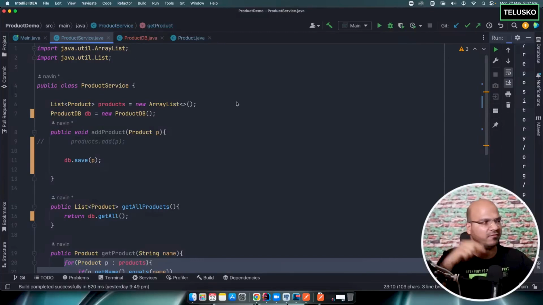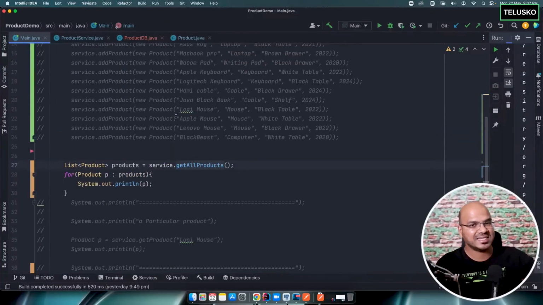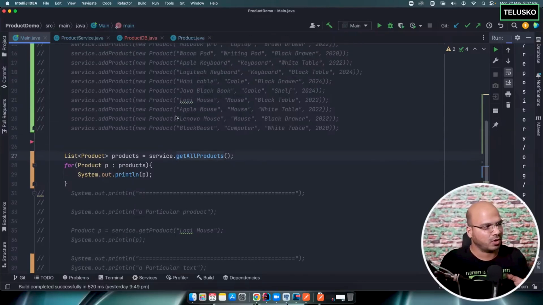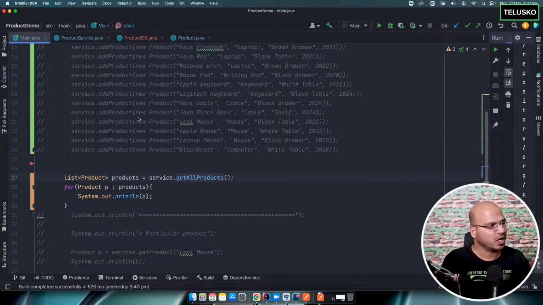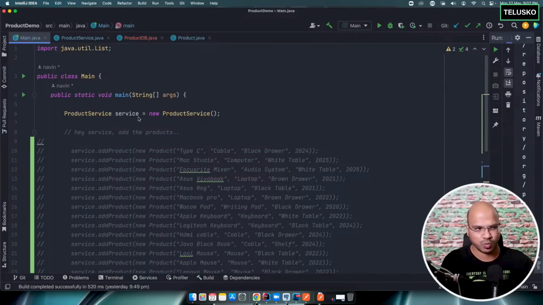So what layers do we have? Basically, this is my main.java. This is where I execute something. So if you want to call something and do all the execution stuff, like calling methods, you will do that in the main class. Of course, you can name this class anything you want. But since this is a console-based application which we already built, we have this main method here.